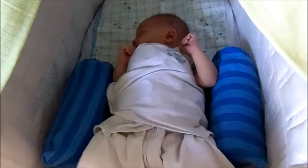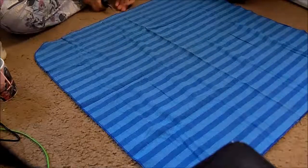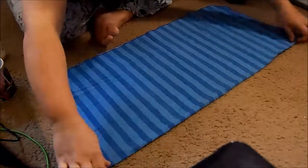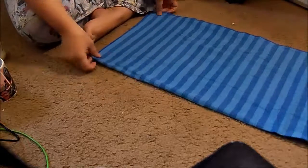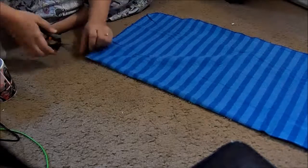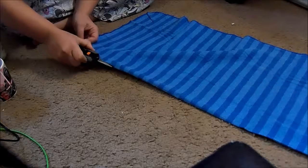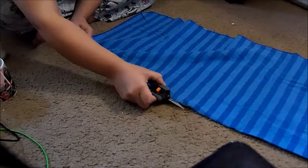You are going to need scissors and 2 blankets, plus a 3rd blanket, the one you're going to cut, and that's what this is. You're going to fold your blanket in half, make sure the ends are even, and cut down the seam. You're also going to need 2 ribbons. And still make sure everything is even.